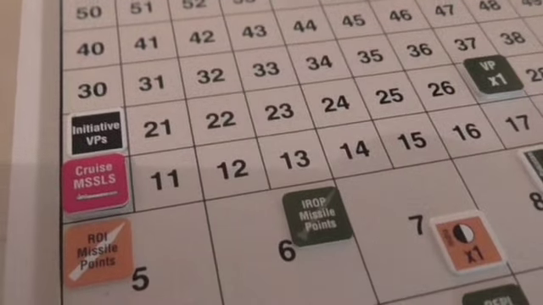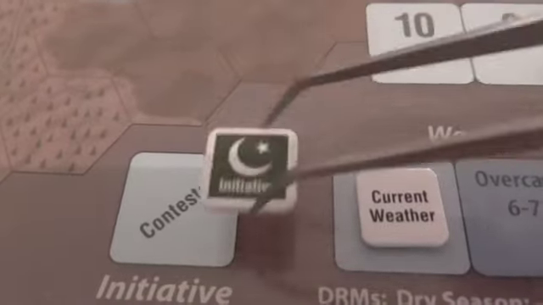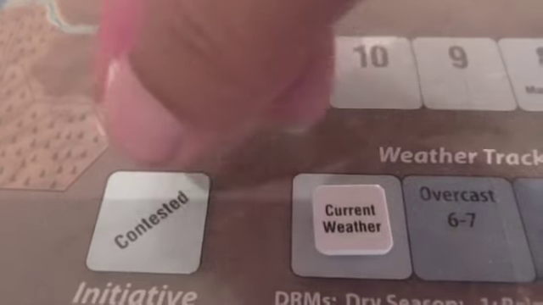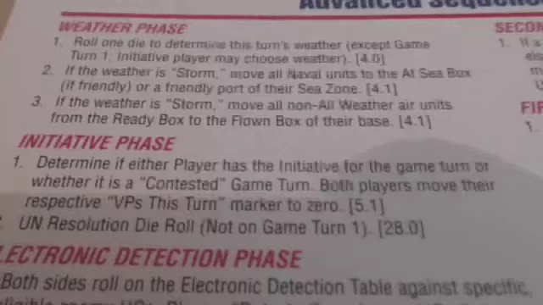That means Pakistan has the initiative, and they have their marker in the initiative box here. If you've got no marker, you've got contested, and if you flip this over, you can have Indian initiative. So we've got Pakistan with the initiative. What happened next, though, was quite unexpected.